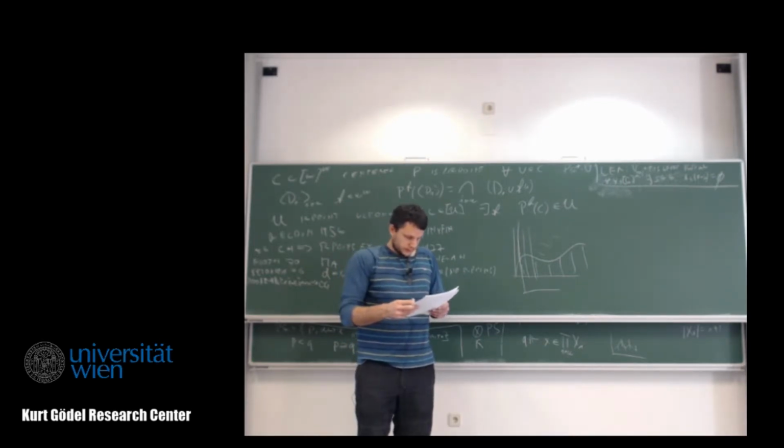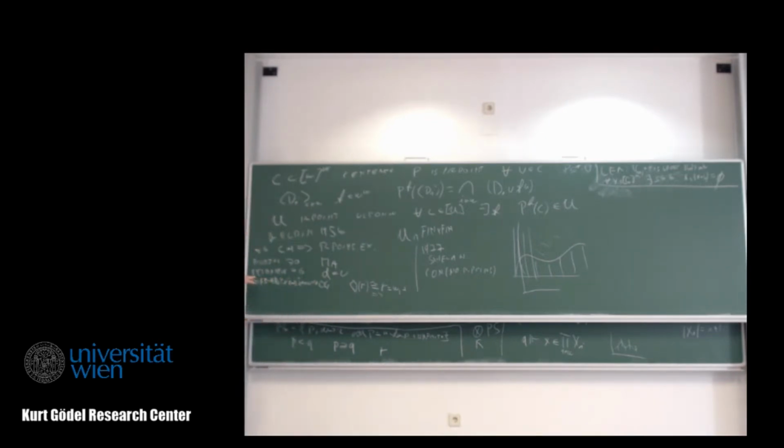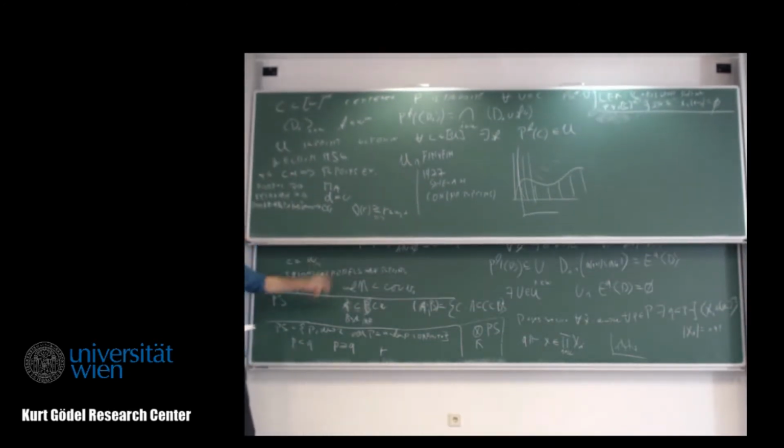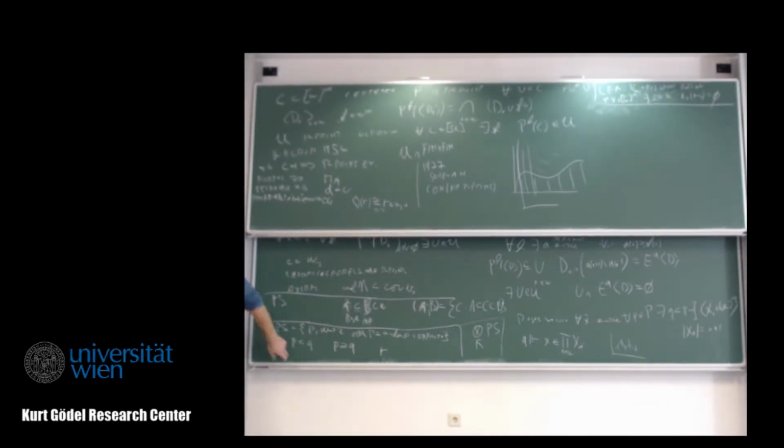Okay. So also, to address these things, I said that if we want to have any chance for this to work, we definitely need the forcing to add splitting reals. Without this, we would have no chance of working. In the real proof we actually will not need this fact, but I will show you the proof of why Silver adds splitting reals, because it's instructional for what we will do later.